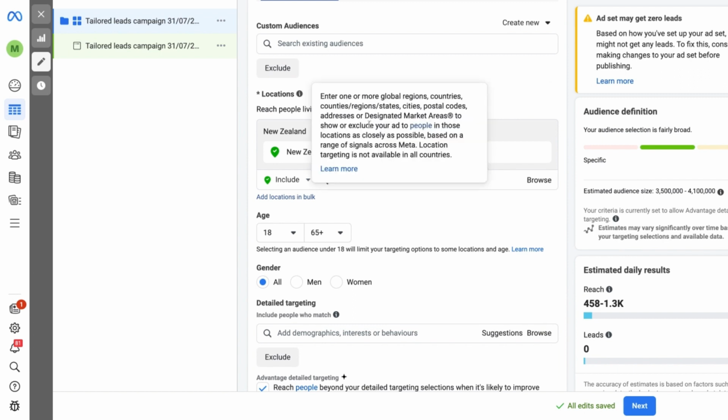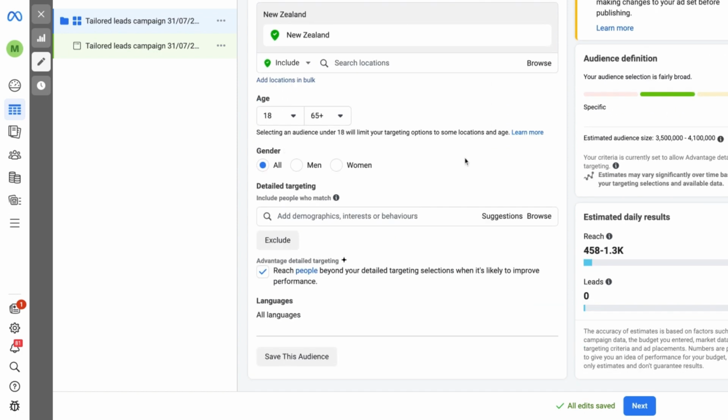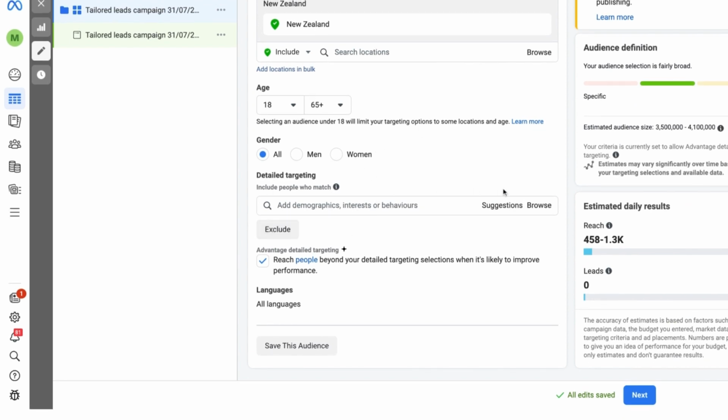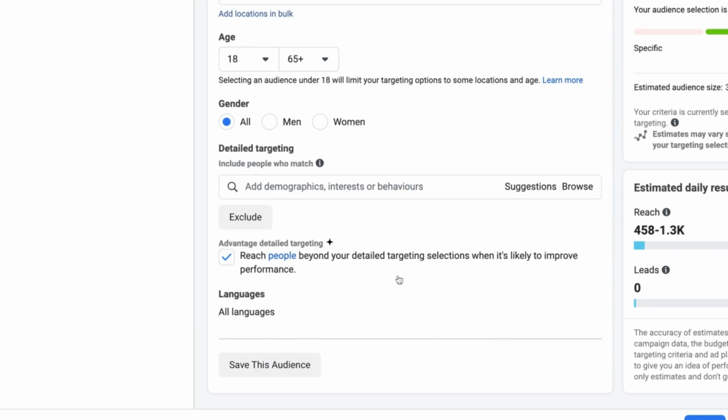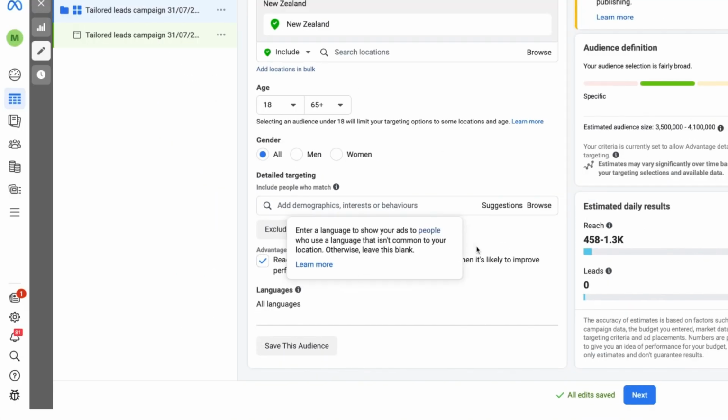If we go down to locations, it's the same thing too. You can target people who are in your target countries or areas. And we've got the age targeting, gender targeting, as well as the detailed targeting. There's also the Advantage Detailed Targeting Plus, which is automatically ticked here in the Tailored Leads campaign.